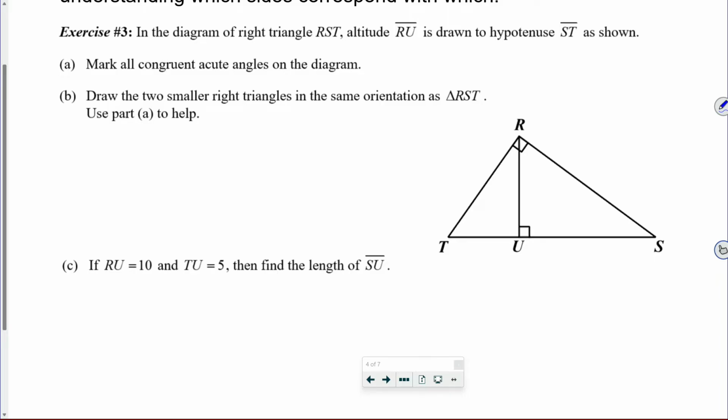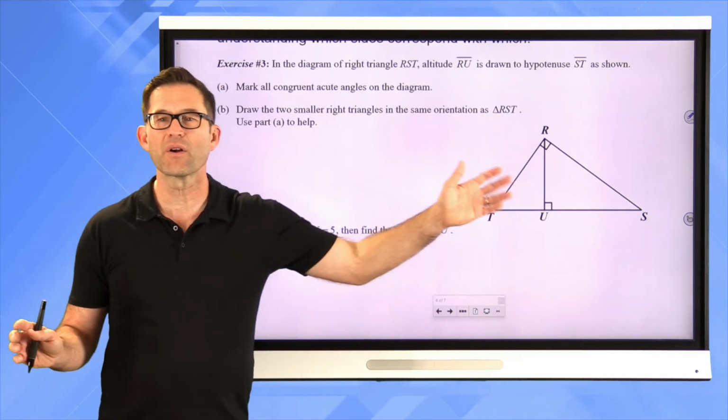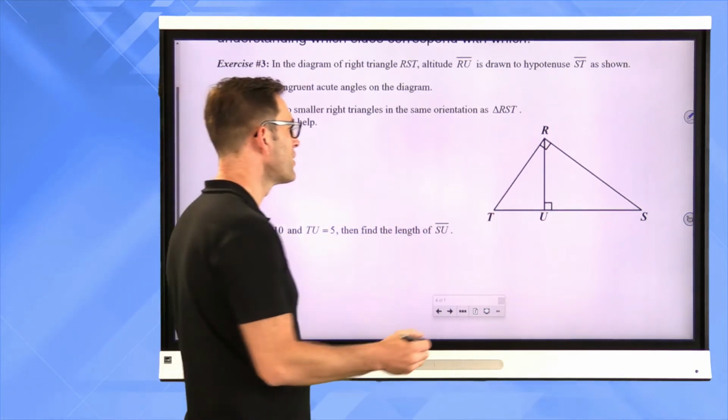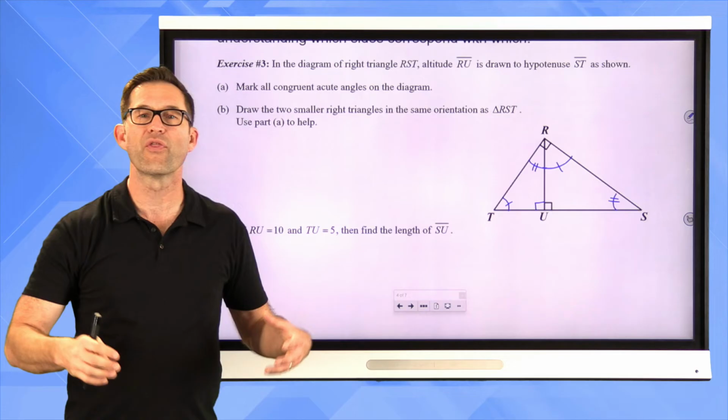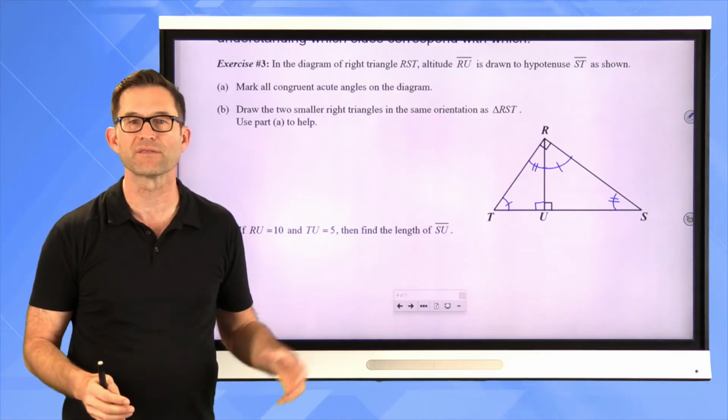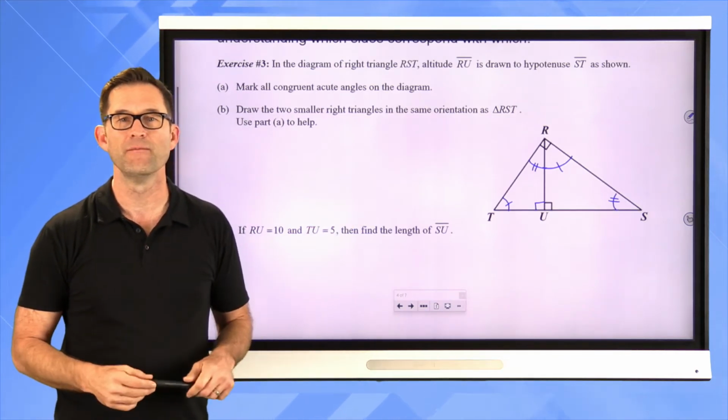All right, so just like before, I start this problem by immediately going into it and going, okay, well, I'm gonna put a single arc with a dash on T. I'm going to then put an arc with 2 dashes on S. That means this has got to be a 2, and this has got to be a 1, and I'll even throw this extra right angle in there. Again, this helps me think about how to orient things, and we're going to do that in letter B now.